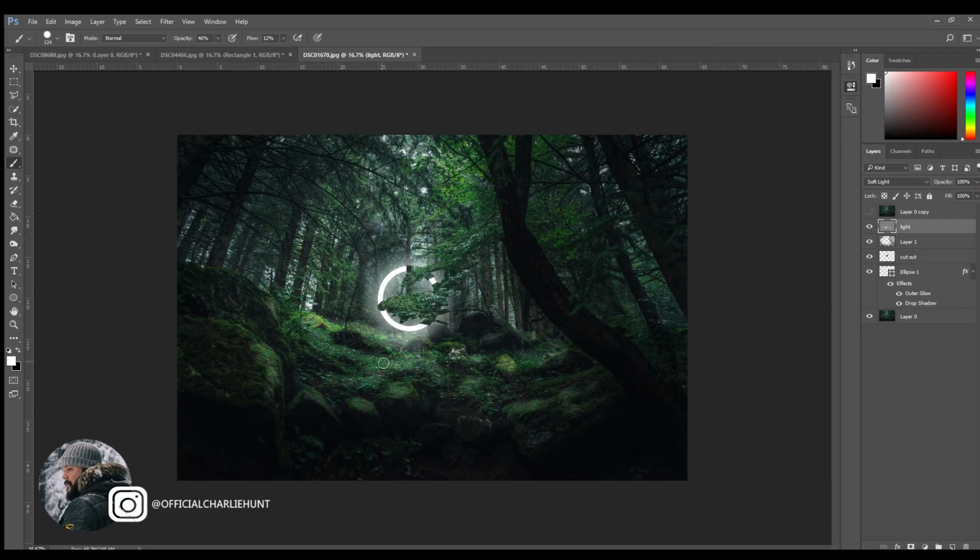Okay, now granted, that looks a bit much right now. So what we can do is obviously bring the opacity down once again. That's all the way down to 0. Slowly bring it up till it looks somewhere nice. So around 25% to me looks about right. Switch that on and off. Just adds that little bit more of light, that little bit more of realism.